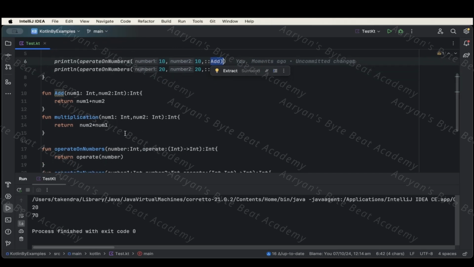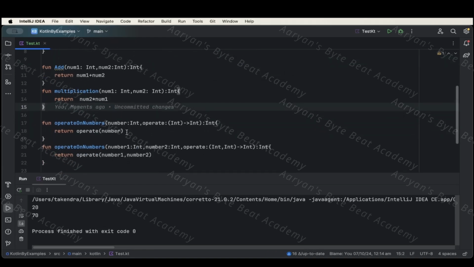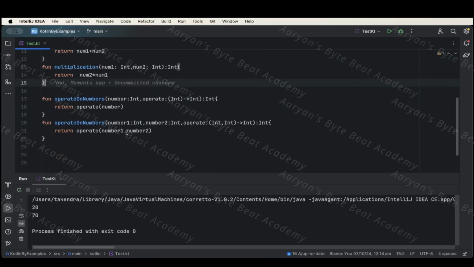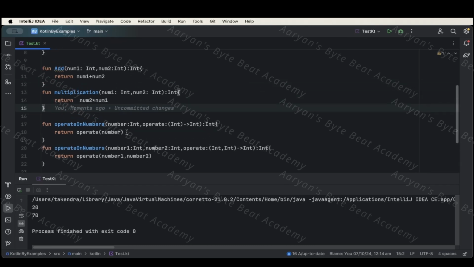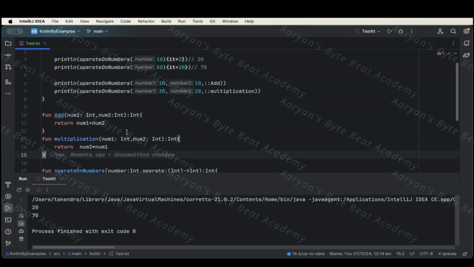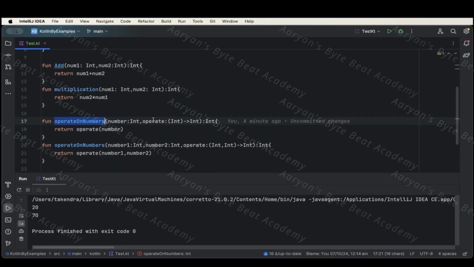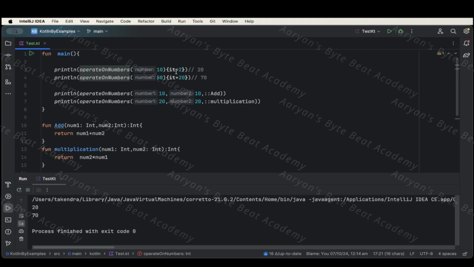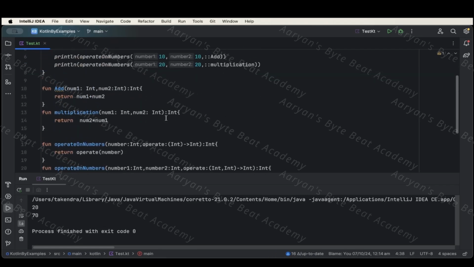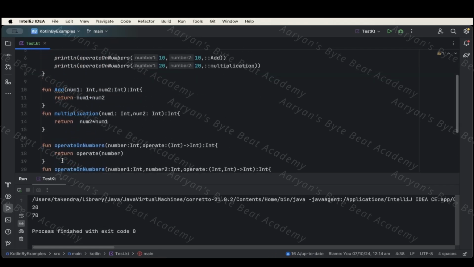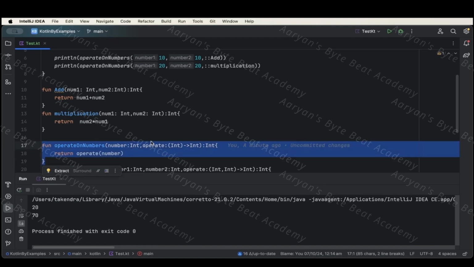So we discussed that higher order functions enable us to implement reusability. It makes the code concise or brief for us. So these things are being done here. You can see there is one function, operate on numbers, and it is performing 2 operations for us. We are passing what operation needs to be done from here. This time 10 will be multiplied by 2, and this time 20 will be added to 50. So the same function will be used for this purpose, this operate on numbers function.